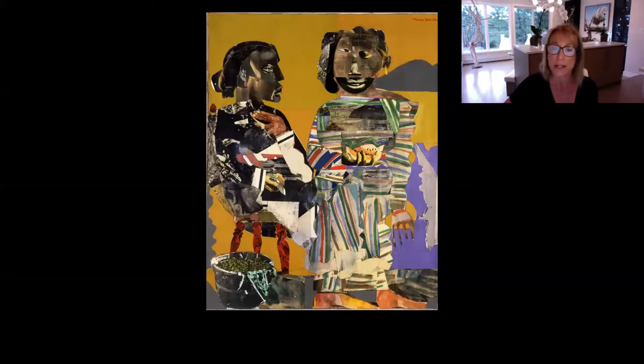I'd like you to also contemplate the pattern and colors in the dress of the woman to the right. Do they seem familiar? They remind me of African fabric and textile designs. Why do you think Bearden chose these fabrics? I believe Bearden chose them as another means of honoring his heritage. The pattern in the clothing of the women is an example of Bearden's hand-painted papers. I hope you've enjoyed taking a long look with me today, and that you will pause and do so when looking at art on your own. Perhaps you feel inspired to use collage as a means of telling your own story — feel free to use what you've learned here as a starting point for your own creative process.